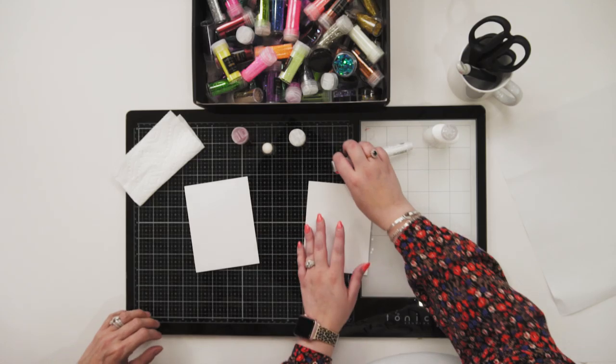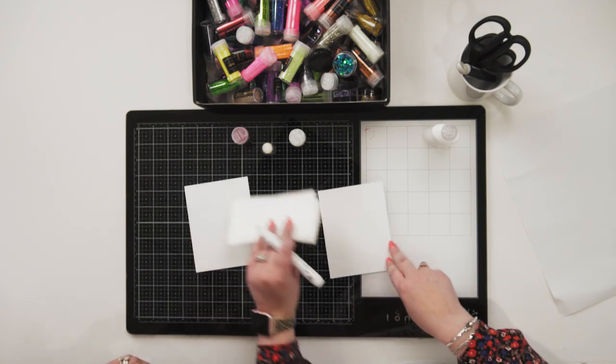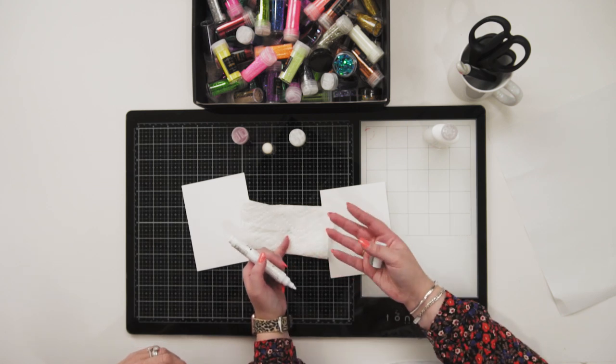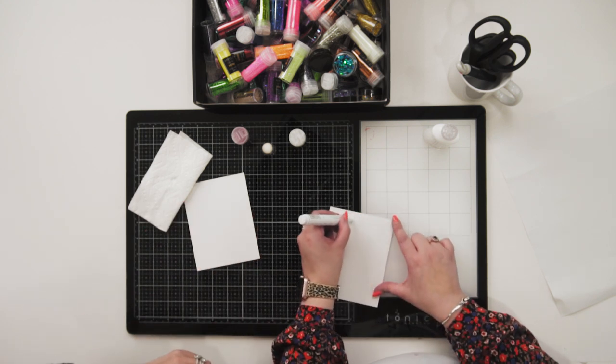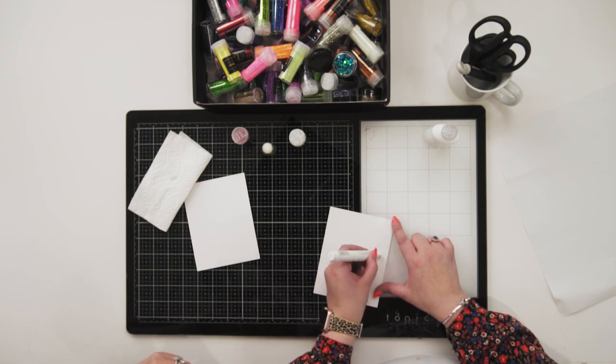The first one is really easy because I'm going to use this glue pen. It's a bit like a highlighter, and you just activate it by squishing it down. It's going to dry clear. I'm just making sure the tip is wet. And literally just freehand drag it across to create some freehand stripes.